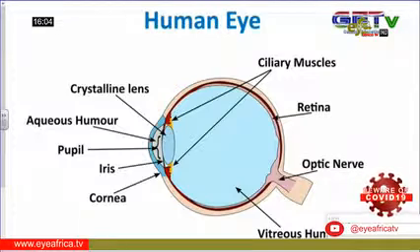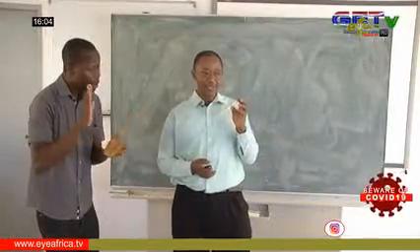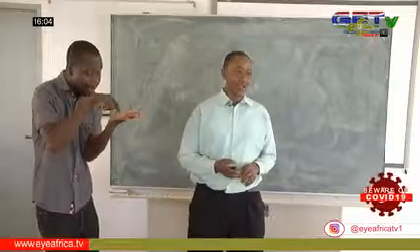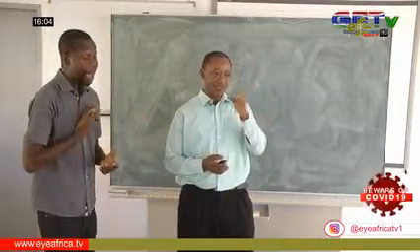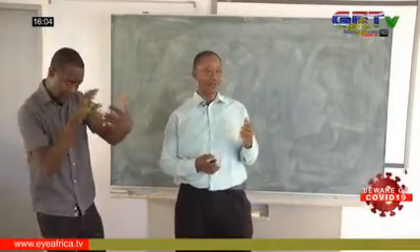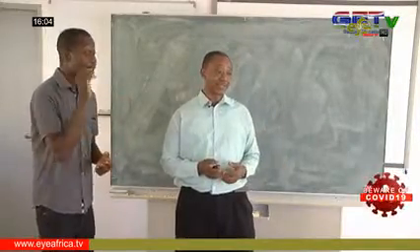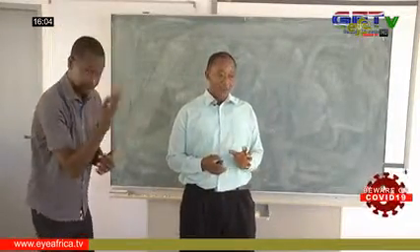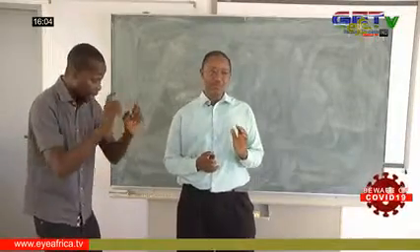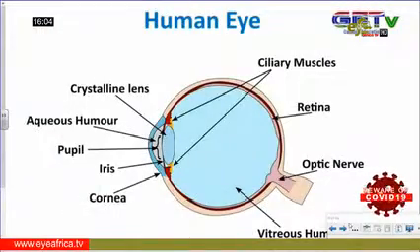Again, the choroid forms what we call the iris. When you look into somebody's eye, the dark or brown or whatever color you see in the middle, that is the iris. Now, the iris has a space, a hole in the center that we refer to as the pupil. This is where light passes. And then, of course, the eyeball, the shape is maintained by 2 types of liquids. At the front, you have the aqueous humor, which is more or less liquid. And the bigger ball is made up of a gel that we refer to as the vitreous humor.